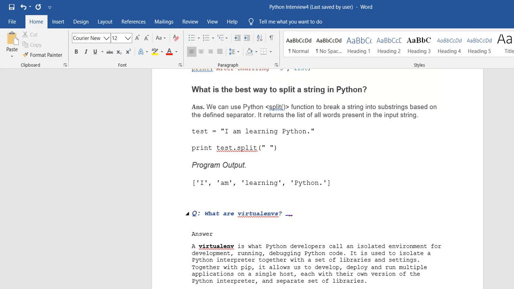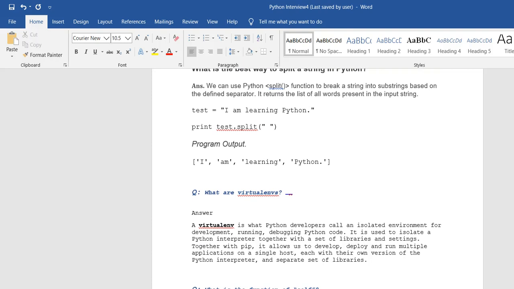So what is the third question? What are virtual environments? Usually when we start development in Python for the first time, we create a virtual environment. Python developers call these isolated environments. In it you can run, debug, install, or import packages using pip installation.